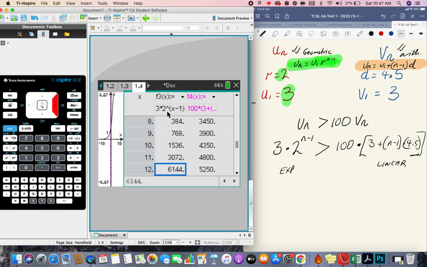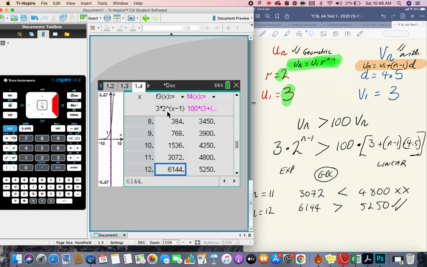We go back to our page here, and then all we have to write down is when n equals 11, we've got 3072, and we've got 4800. And when n equals 12, we've got 6144, and we've got 5250. So this one we tick, this one we cross, and because you've structured it out exactly like this, this is a perfectly, fully acceptable answer. You've used technology, maybe from GDC we could put here, and we've indicated exactly how to find that solution.